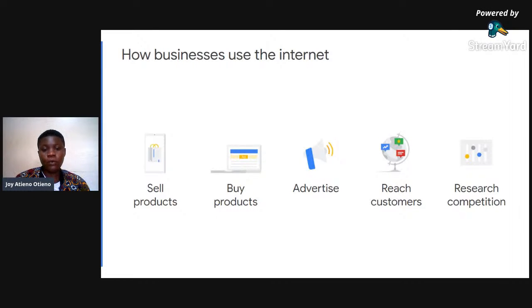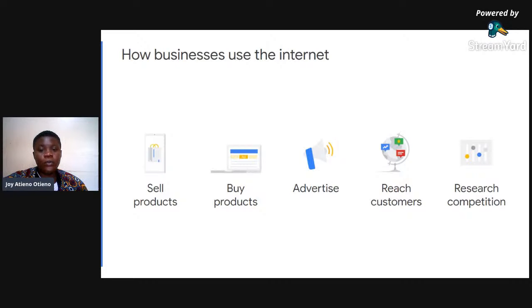And then number four, you're able to reach more customers, because the definition of a business is the one where there is longevity, there is scalability, and there is visibility. It must be visible, something realistic. There must be scalability in terms of growth. There must be longevity in terms of it can go for a long time, right? So you are able to reach more customers, because a business grows by selling more, by making more profits, and the customers allow you to make more profits through more sales.